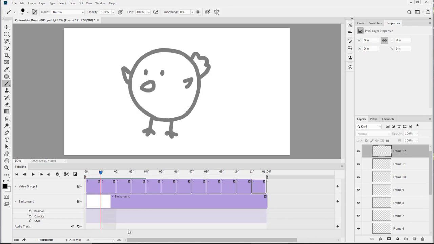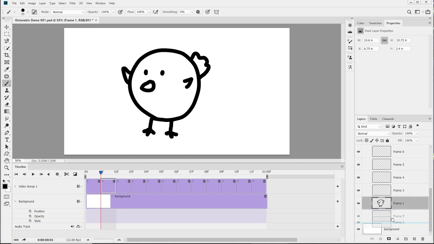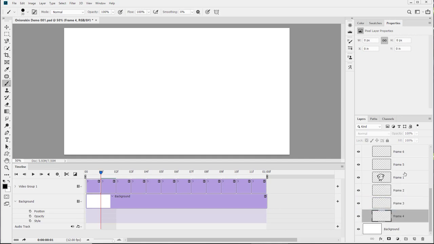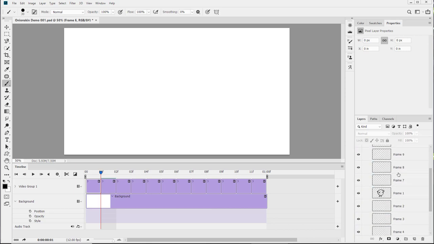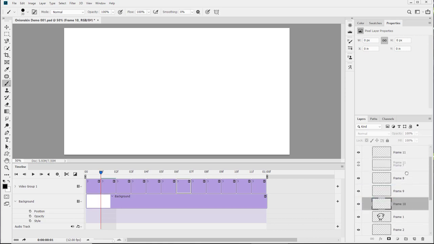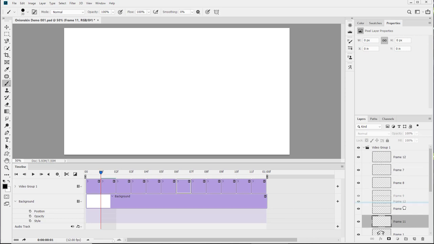So now I can move over a frame. And from there, I can try to paint, and it will give me all these little errors because I'm on frame 12 for some reason. And in fact, I accidentally set it up so everything's upside down. So I'm going to very quickly reorder all of the frames so that everything is correct again. Do watch out for that. Don't know why Adobe likes to mess with me sometimes, but sometimes it really, really does. 10, 11, 12.